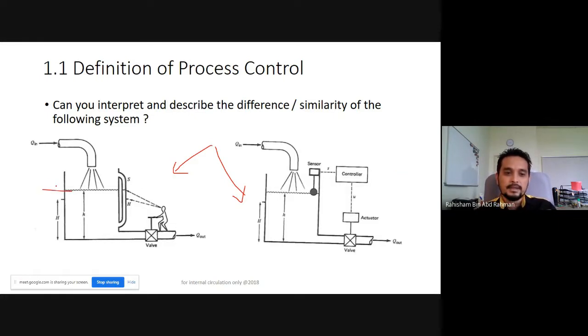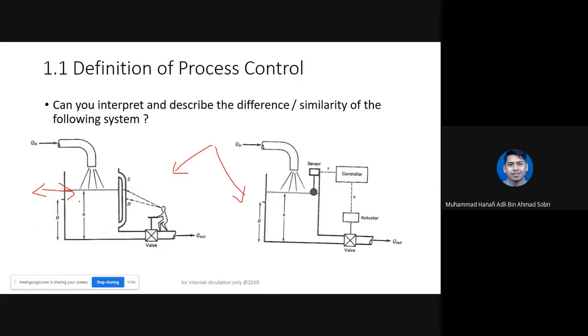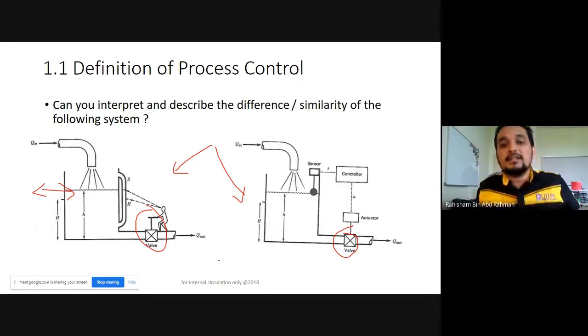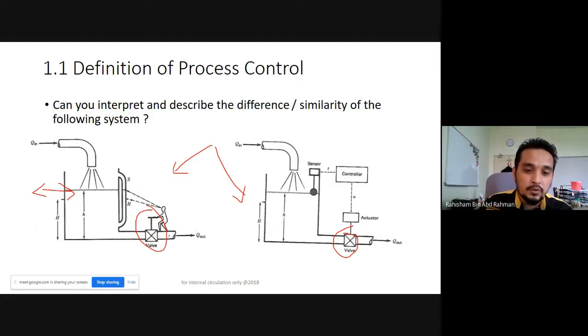Partly correct because you mention the water level is our objective. We want to maintain, or we want to regulate the water level at this certain level, and what we use to control this is actually this valve. This is the device that actually controls the water level. I think everyone can agree with me. Of course, if you open this, the water level will decrease or increase depending on this.